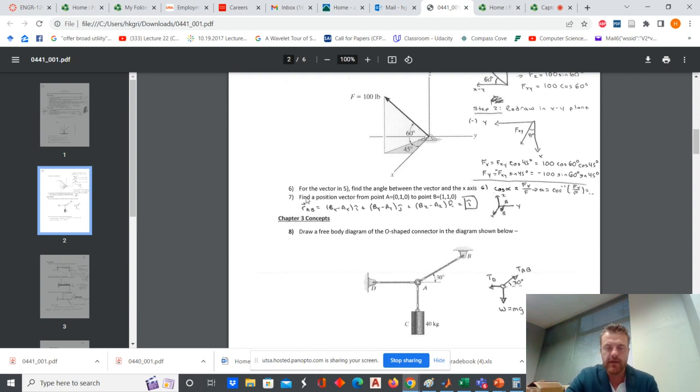And then for question 7, writing a position vector between 2 points, 0, 1, 0 and 1, 1, 0. If you think about that, they're both in the xy plane. One is purely here along the y-axis at 0, 1. In order to go to the next point, you come out 1 unit in x. So not surprising if you follow your formula of subtracting the relevant points. Remember that you need to go there from the actual tip minus the tail, that you will get just i hat or 1 i hat because you're only undergoing a displacement along the x-axis.